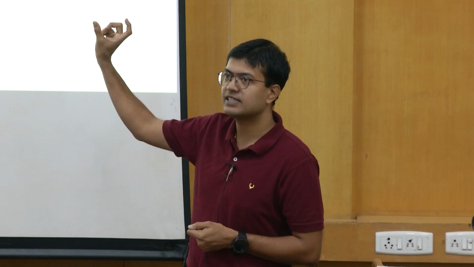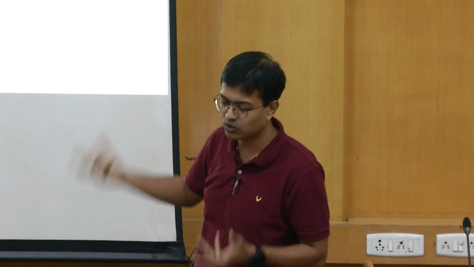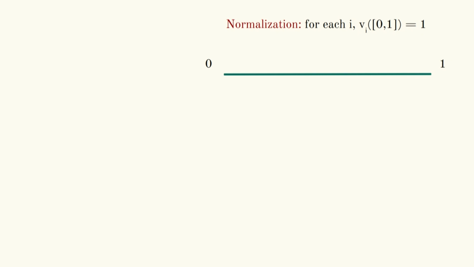Now for simplicity, what we typically do is imagine this cake as a real line interval, a line between 0 and 1. And your valuation is like a distribution over this 0 and 1, right? And different people may have different valuations. For the size of the piece that you get, you just integrate over your valuation of that piece, and that is your total value for that piece. And we are also going to use the normalization that the total value for the entire cake, if you get the entire cake, is valued 1.